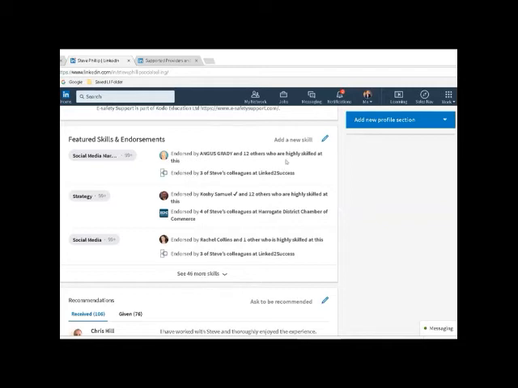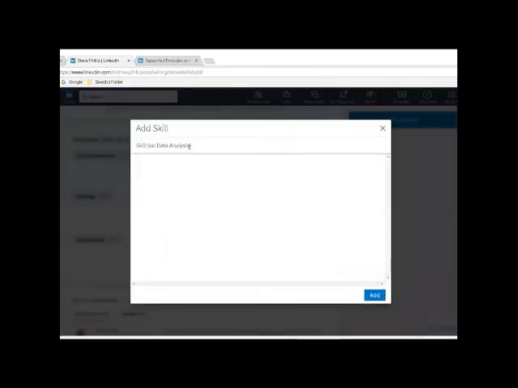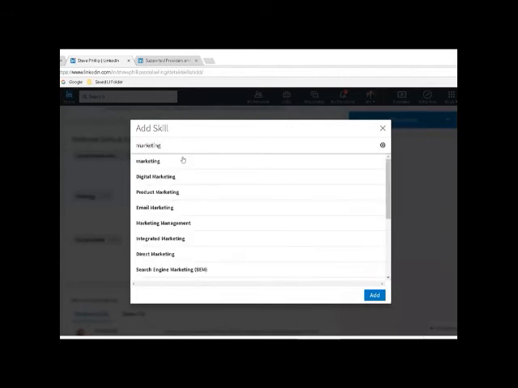So my advice to you is this. You have the ability to add just here up to 50 skills in total. All you need to do is type in the skill. So if I type in marketing, for example, LinkedIn provide me with a whole list of skills that have the word marketing in. So just choose the ones that are relevant to you and add them in there. It's a fairly quick exercise. If you type in a skill and it doesn't appear in a list, don't worry about it. Just add it. It's a new skill, in effect, you're adding to the list on LinkedIn, and it will display on your profile.